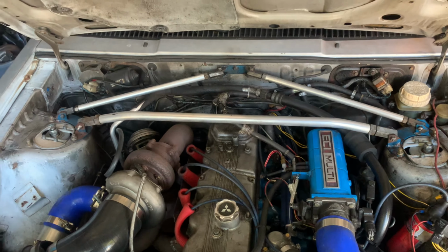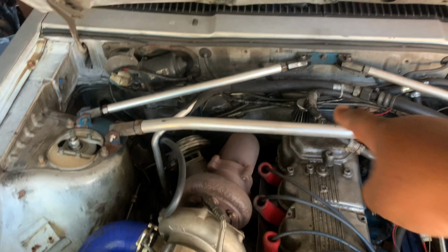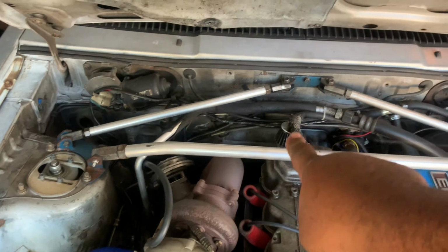The car actually still runs perfectly fine. It drives the whole nine, but as you can tell from the breather right there, she was smoking like a chimney. So basically what that means is I hurt the motor in, let's say, a good way. A way that I don't have to junk the motor and try to find another one and all of that horrible stuff. It seems that I chewed out my piston rings, which is a lot easier to repair than having to repair a rod shooting through the side of the motor.